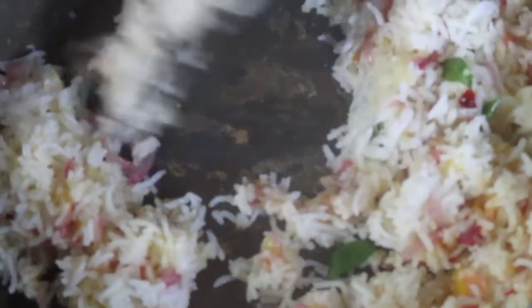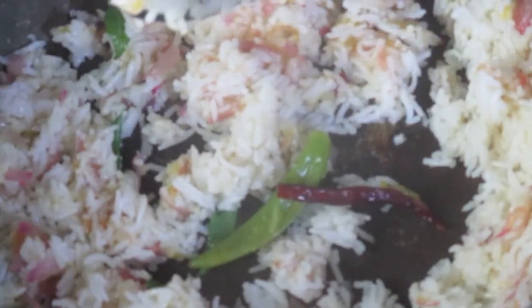Salt. Put in the green chillies and the red chillies. Mix properly. Mix gently and properly. Do this for around 1 to 2 minutes.